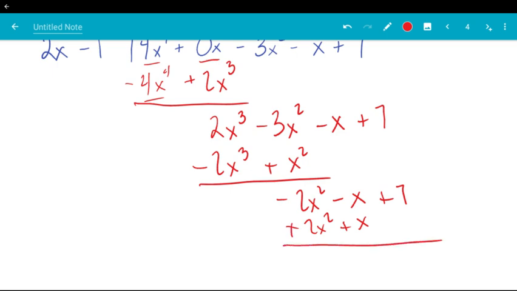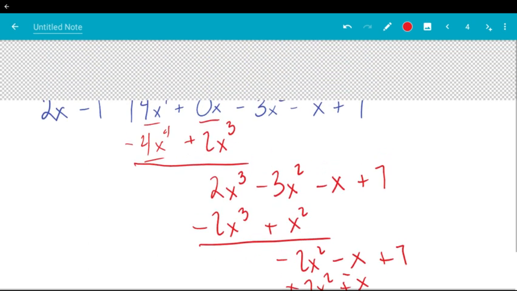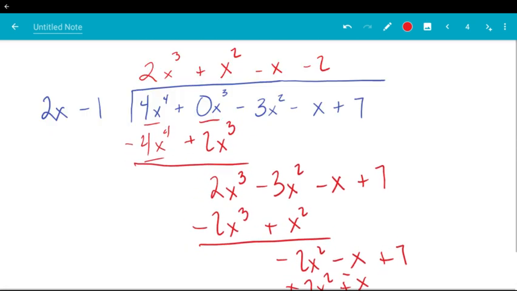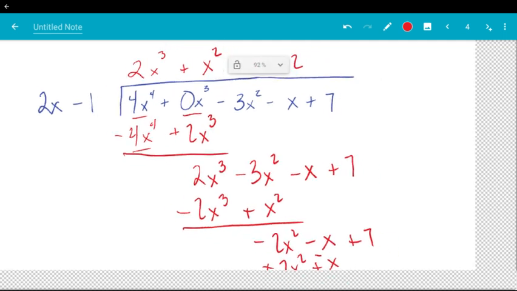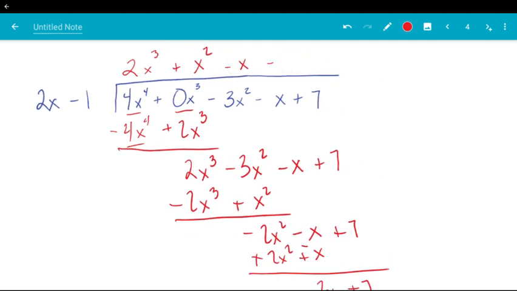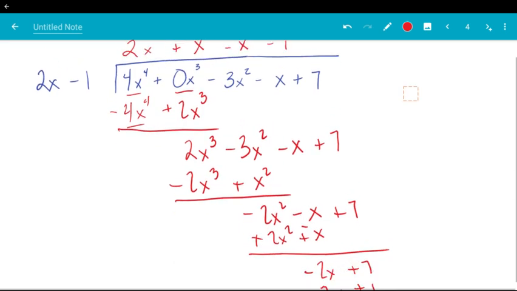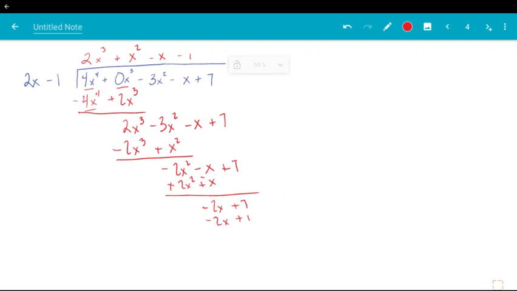Change the signs, be careful here. We have a negative x and a negative x, that's a negative 2x, and then bring down the last term. And then one more division gives us negative 2. Multiply back through, nope, that's wrong, should give us negative 1. Multiply back through, get 2x plus 1, right? Let me check my work. Yep, 2x plus 1. And then change the signs, and we end up with a remainder of 6.